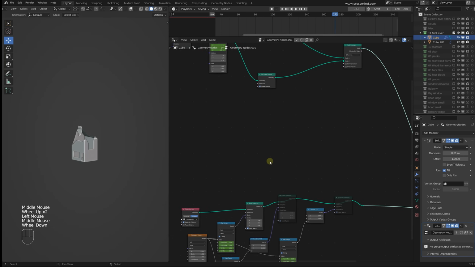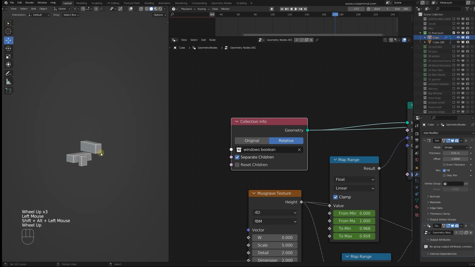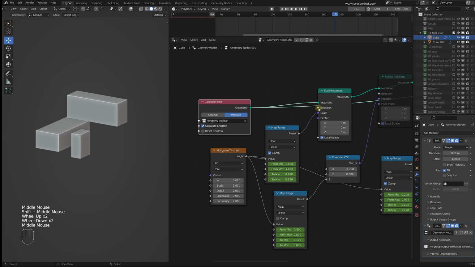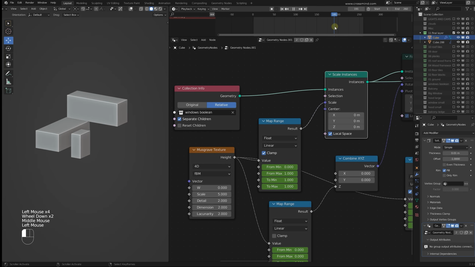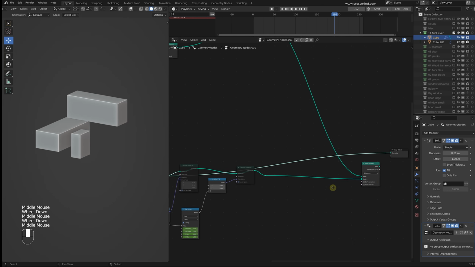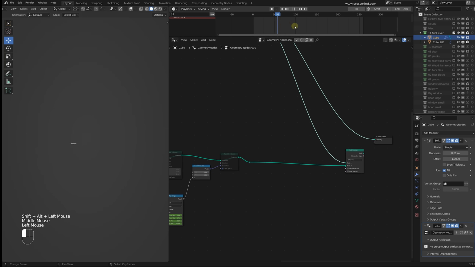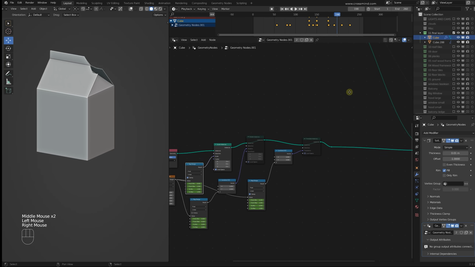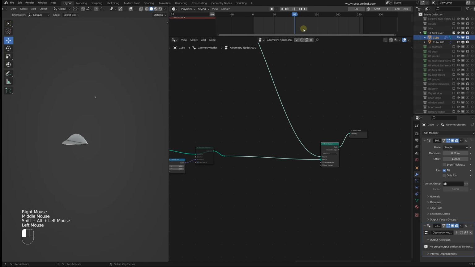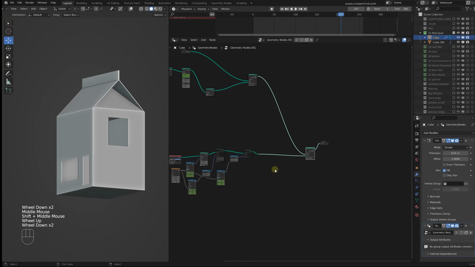That's it. And the second thing is I have another collection called window Boolean. I have 3 cubes here, and these 3 cubes are being scaled with the Musgrave texture like this, simple stuff. And that goes into another Boolean node in which I have this geometry, and right after this animation finishes, I have this animation starting up, which slowly takes place and cuts this geometry and makes the windows. That's it. So pretty simple stuff.